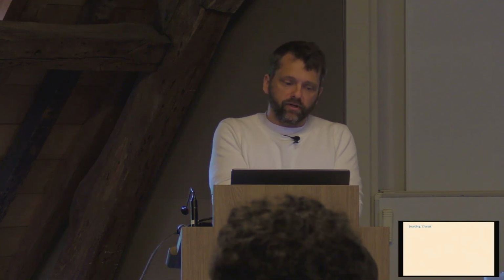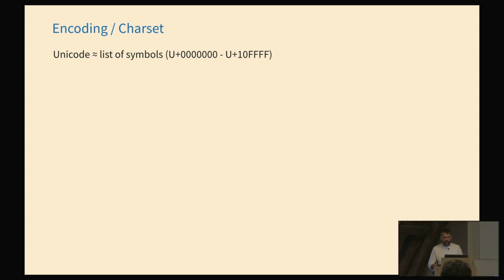And one example where this often can be a problem is with character sets. There was a Belgian guy called Mathias Bynens who did an excellent talk about this a couple of years ago. He explained this in a very good way for me. I hadn't really thought about how that actually works earlier. If we think about Unicode, Unicode is a massive list of symbols, and there's all kinds of letters from all kinds of different countries and all kinds of weird symbols in there.